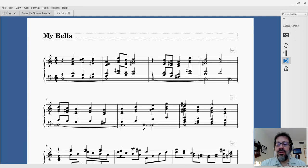So the piece that we're going to look at here is a composition by the jazz pianist Bill Evans entitled My Bells. I have a published transcription I had obtained at one point, and I entered it into MuseScore, and for reasons that have to do with what I'm eventually going to do, I transposed it into G. The original key was actually B. So I've transposed it to G, and actually I say that, but you don't see a key signature here. That's because it changes key throughout the course of the composition.